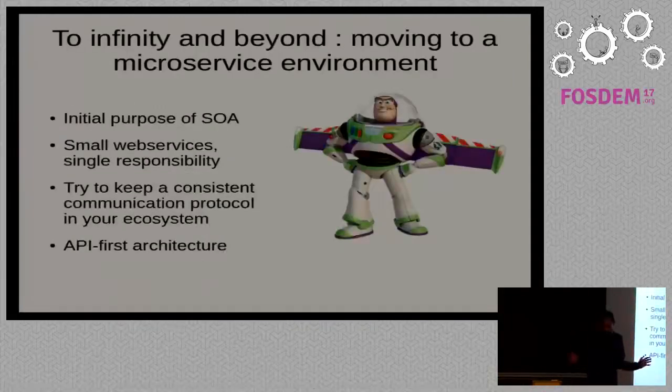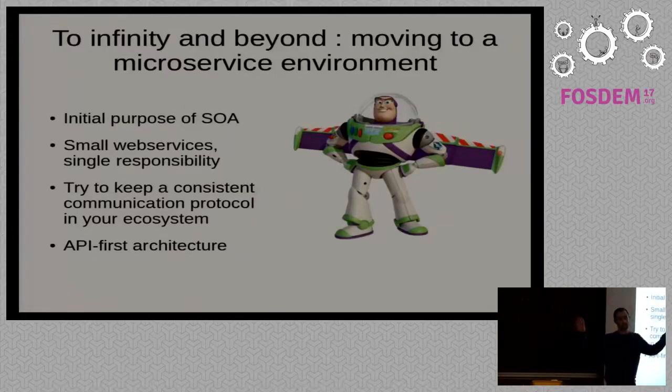So now, we have seen patterns of service-oriented architecture applied to the architecture of your application. But initially, it was at an architecture level. So it's not your service that has a single responsibility, but it's a micro application, and you have a lot of micro applications talking together in an ecosystem.